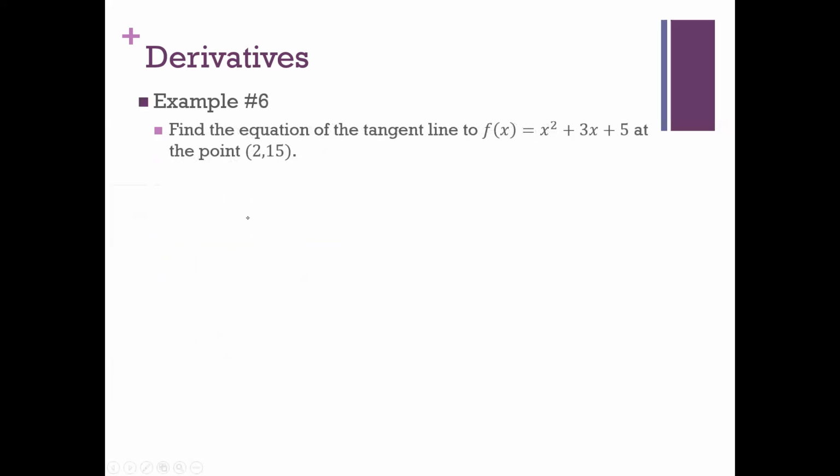Let's go ahead and do this one. I want to find the equation of the tangent line to this function. So let's rewind a little bit. What is a tangent line? It only hits 1 point, right? If I were to graph this thing, what would it look like, based on the way the equation looks? It'd be a U facing upwards. What do we call this U thing? It's a parabola, right?